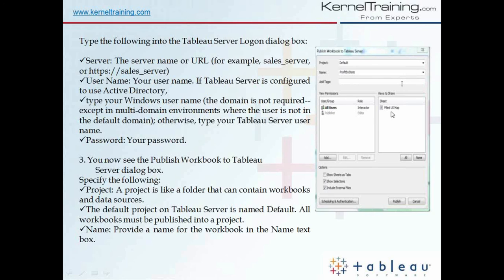And here will be the dashboards. Click on the checkbox for all the dashboards to be published. And we have a scheduling option. If you click on live connections, the scheduling option will not come. For live, you need to request the data. The default is to limit the data. For extracts only, we get the scheduling option here.